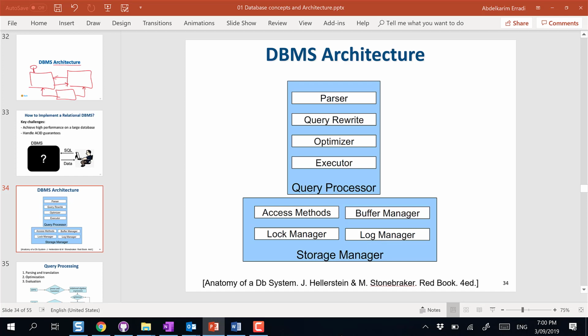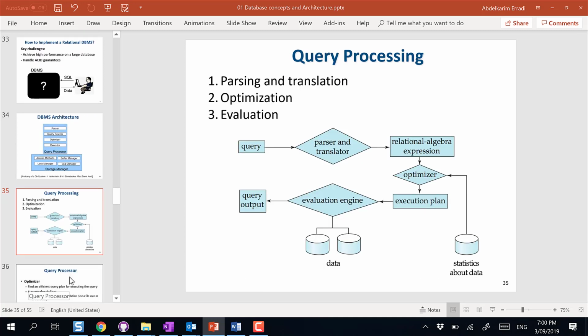In a little bit more detail, which we will see in much more depth as we move forward, just to give you an idea: the query, written typically in SQL, goes through the first step, which is a parser. So this query gets translated into a tree structure. And this tree structure will, at the end of the day, be expressed as a relational algebra expression.